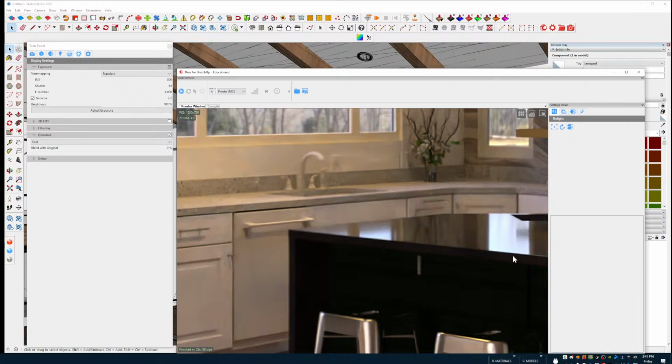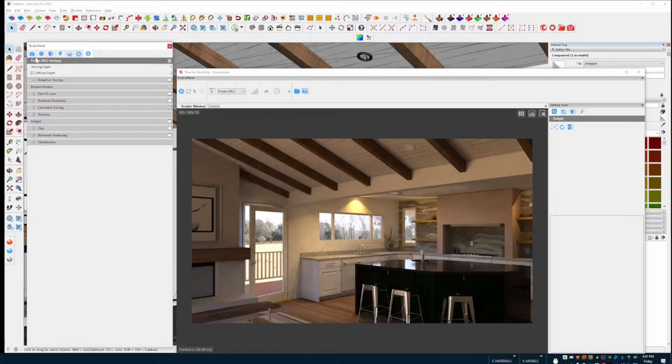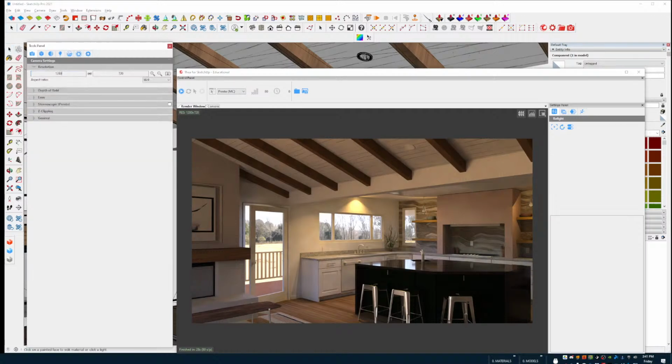So you can see this edge is a little bit easy. Let's go ahead and rerun this. It was done so quickly. Let's see what it looks like when we set our camera settings up to like a 2K or even a 4K texture. Let's just do a 3840 resolution, and maybe we'll up our sample rate to 110. So this is going to go from something more like maybe 3 or 4 minutes.